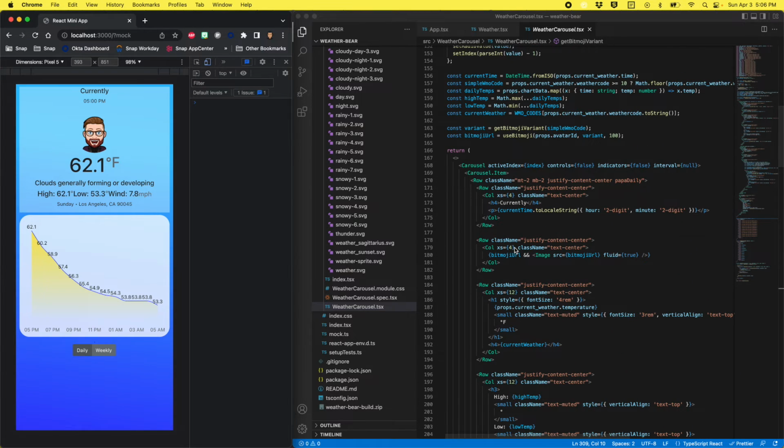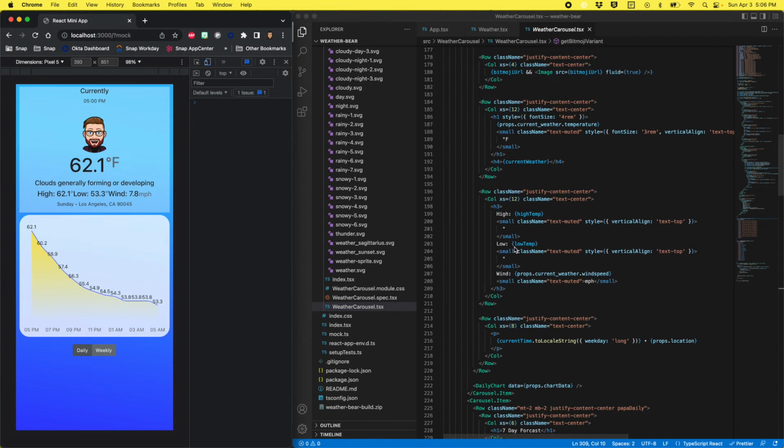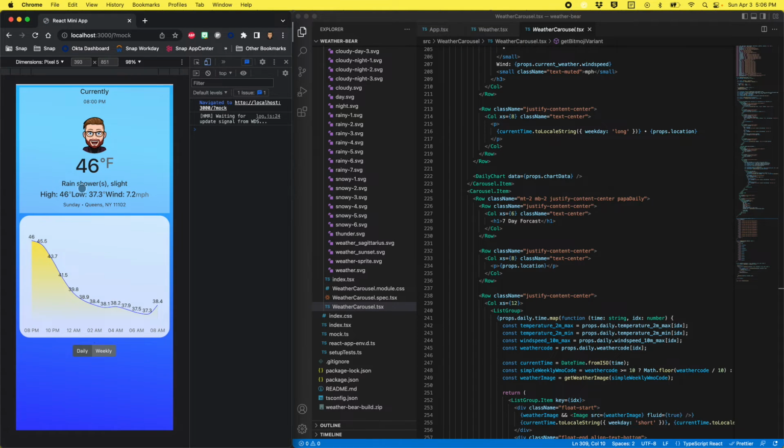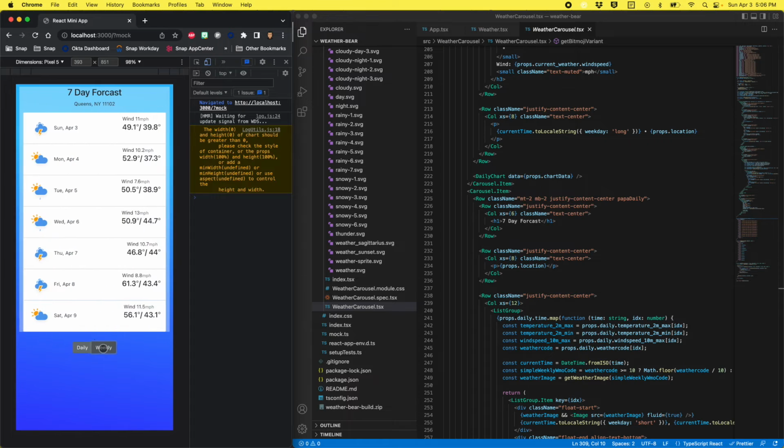It's funny how I started with custom React hooks and then eventually just dumped everything into one giant React component. So, not the best coding practices, but something I got done in the short amount of time, and it's fully functional. Every time I refresh, it has different locations. So at 8 o'clock, we're looking at Queens. In Queens, there's a little bit of rain and showers. That's actually kind of cool.